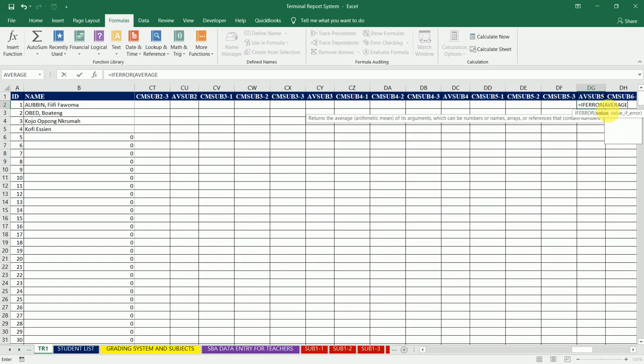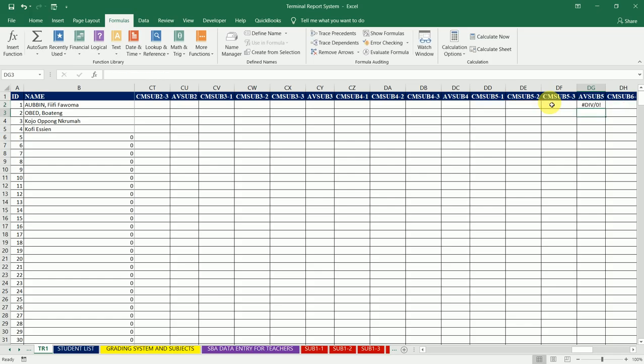I now need to use my average. Okay, let me go step by step because most of you are not conversant with all these new formulas. So average, sub 5, click, comma, click, comma, click, close the bracket. I hit enter. Then I'll come in here, if error. So looking at the average for each academic year. Then I'll close it, space, like this.